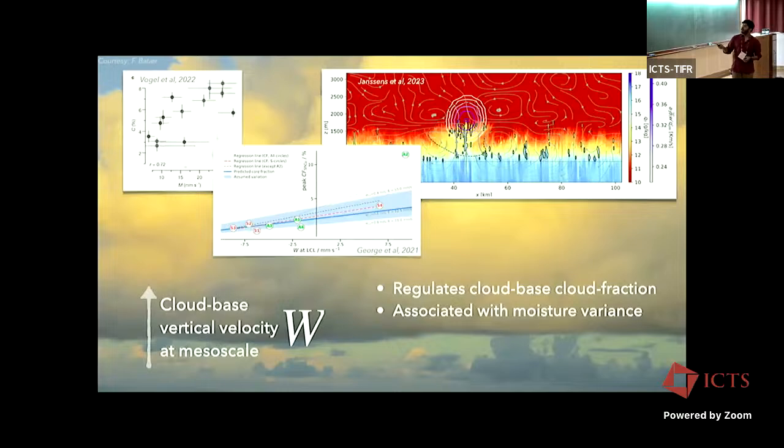On the other hand, two years before that paper was published, from a previous field experiment, we showed that the vertical velocity at the LCL, or just at the cloud base, is a good predictor of how cloudiness at cloud base can be determined. And along with the observations, two idealized LES models also suggested that if you have fluctuations in vertical velocity, you also see changes in the moisture variance. So it's not just a very direct control of there being more mass flux and more clouds, but it also changes the moisture of the environment that these clouds are in.